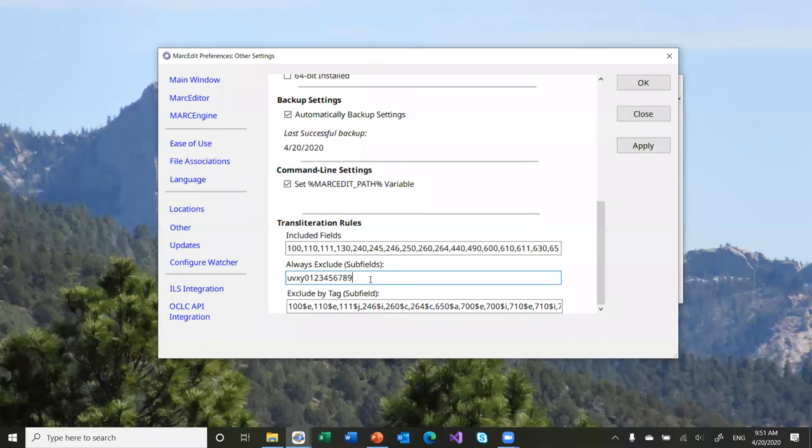So by putting this into a configuration file, I have given everybody by default the settings that the Library of Congress utilizes for MARC 21. If you were a user in a different flavor of MARC that also wanted to use the transliteration code, you could update the transliteration rules, pointing to the fields to include and to exclude, and MarcEdit would use those rules in your MARC flavor and work with it appropriately.